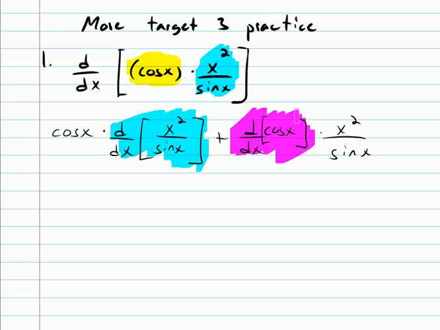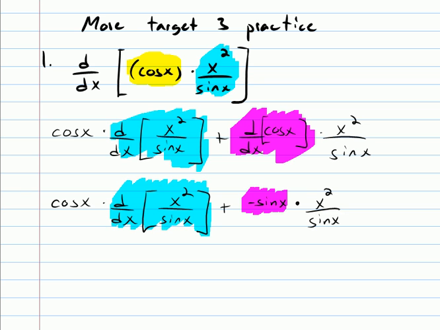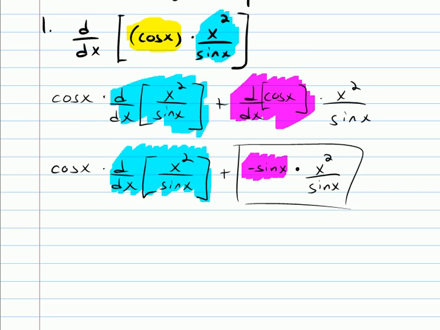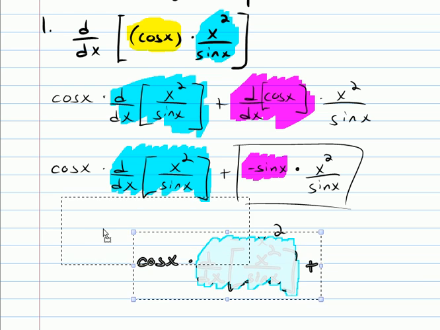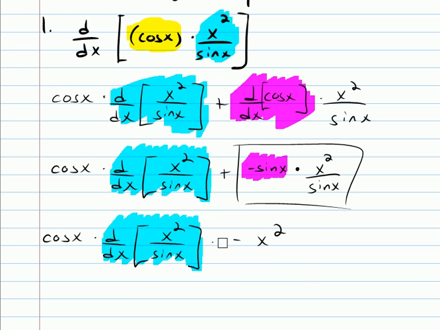I mean, the derivative of cosine x is negative sine x. So we'll just do a quick rewrite. We're going to leave this piece since that's going to take some work. And we'll put this one in. Okay, so derivative of cosine is negative sine x, which is going to work out kind of nice because this piece here you can simplify pretty easily, right? I mean, the sine x over sine x cancels and you just got a minus x squared. So we're not home free, but we're closer.